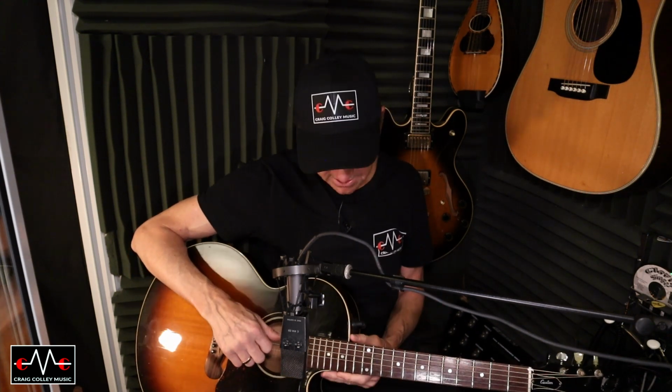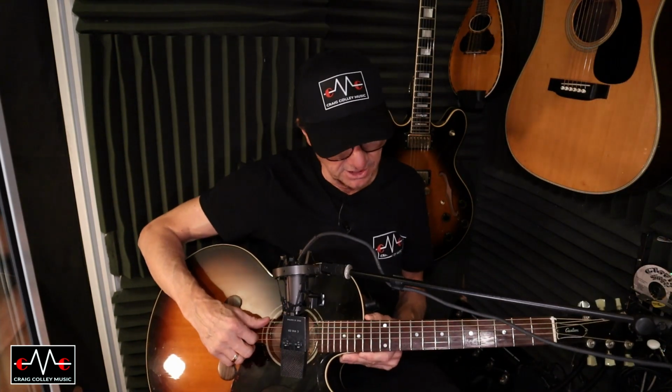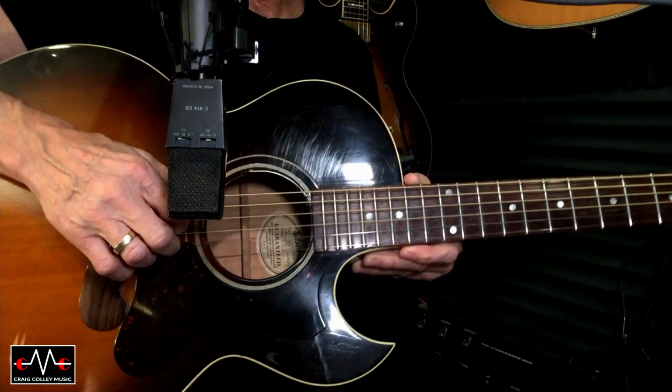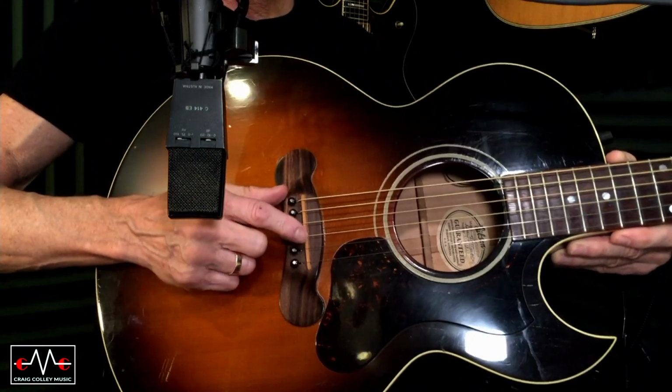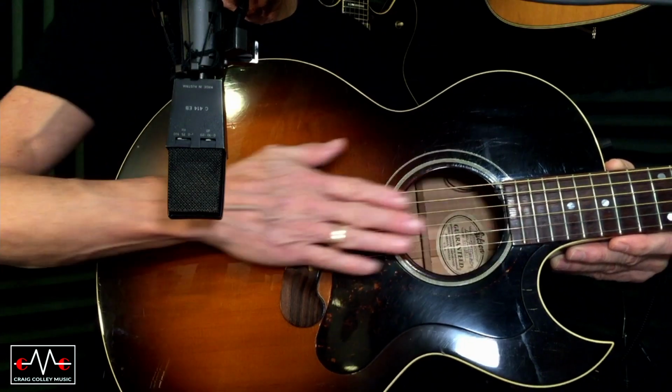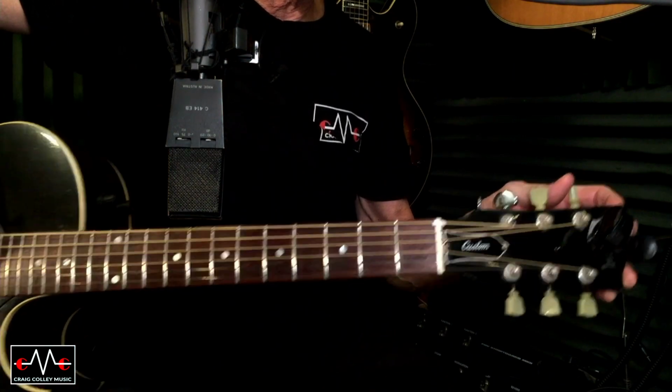I had a partial endorsement through Gibson when I used to live in Nashville about 30 years ago, when I was playing and touring and living there. And this guitar was specially made, and what's unique about this guitar, it has a wider neck. It's actually a 12-string guitar. The bridge was cut for a 6-string, so it's wider. The whole guitar is wider, and 6 tuning pegs on top.